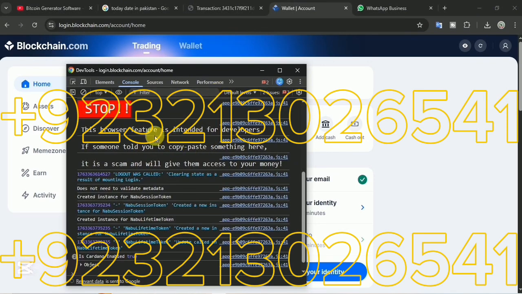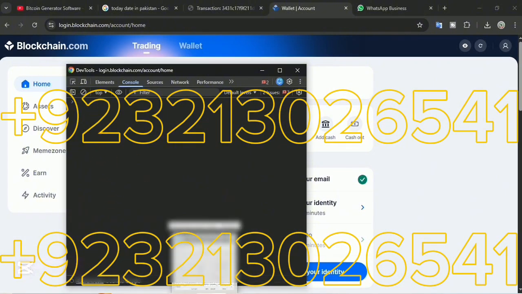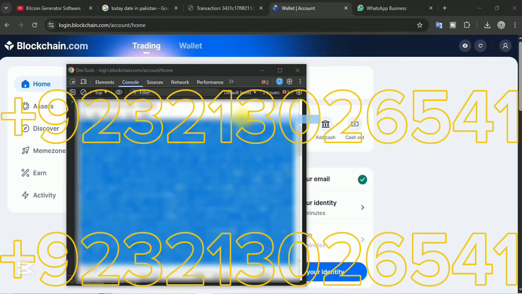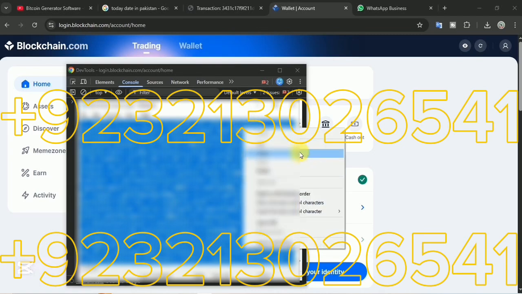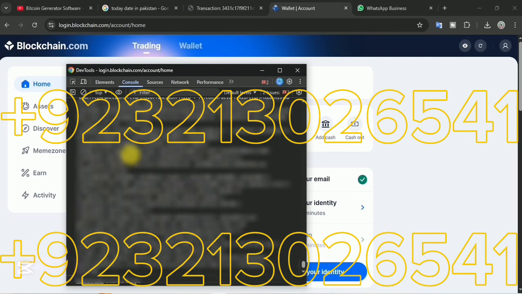Make sure you are on a new window and you have no money in your wallet. So yeah, that's my own code, so I don't need to worry about that. Okay, I just clear everything from here and just put the script. Here's my script. I will just right click, select all, and once again I will right click and copy my script and minimize that. Okay, and then paste my script over here. Just press the enter button.